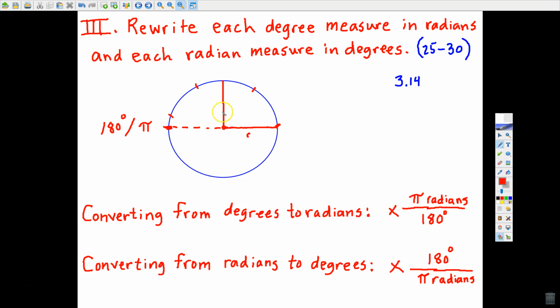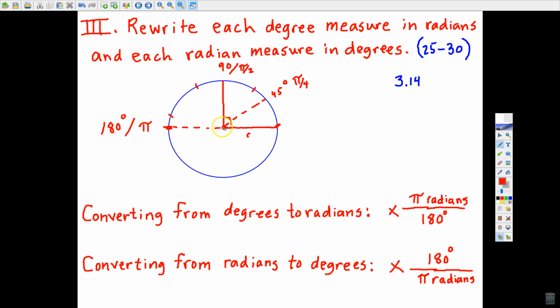All right, so here I am, I'm dealing with the half circle. Well, here I've made a 90-degree angle, of course. What is that in terms of pi? Well, if halfway around equaled 1 whole pi, then this would represent pi over 2, or half a pi. Okay. All right, what if we split this in half? We took halfway around, or in other words, 45 degrees. So in other words, we're doing half of pi over 2, or divide pi over 2 by 2, and you get pi over 4.